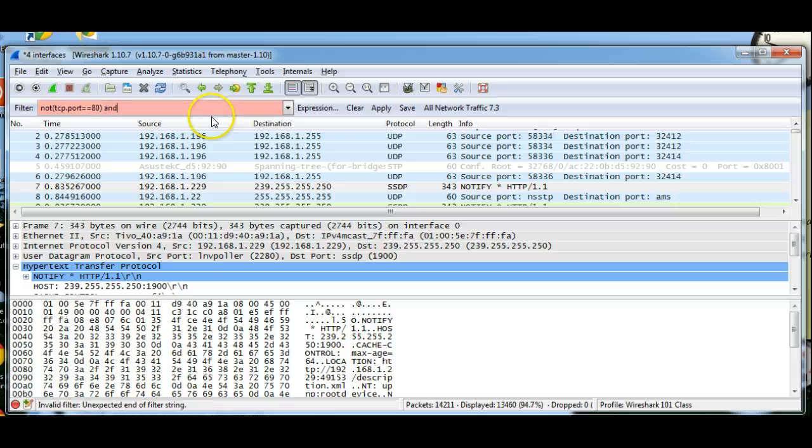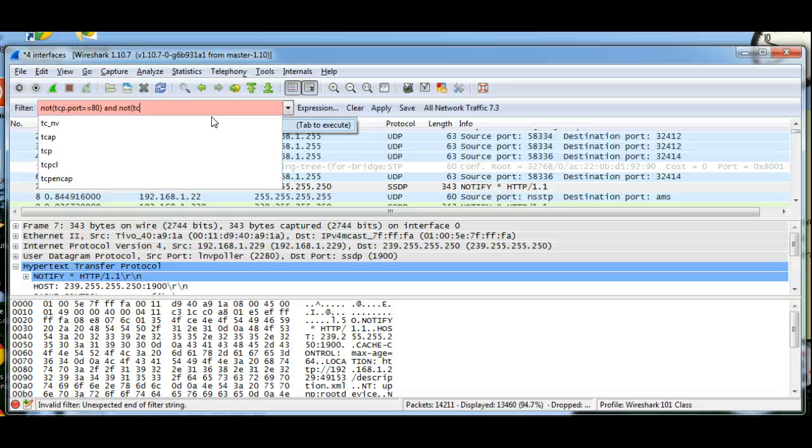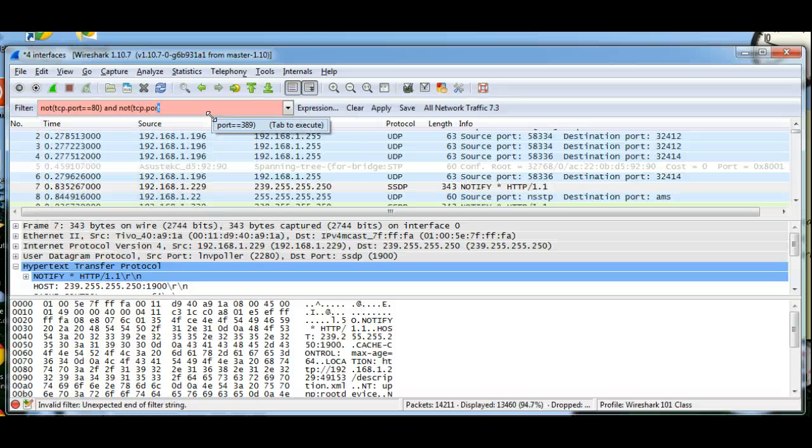Then we could do and not, let's see, we'll do TCP port. This is just for informational purposes. 111. What's 111?